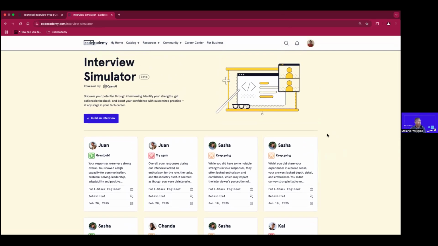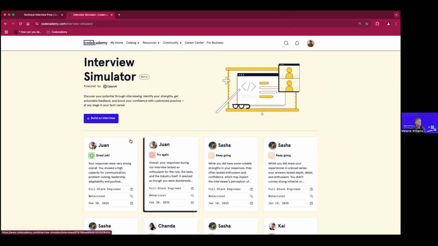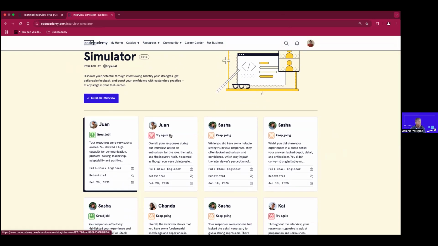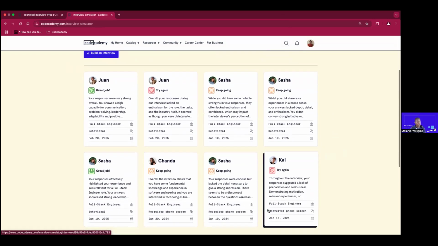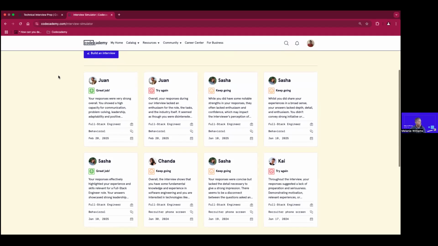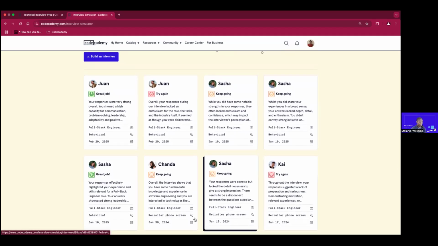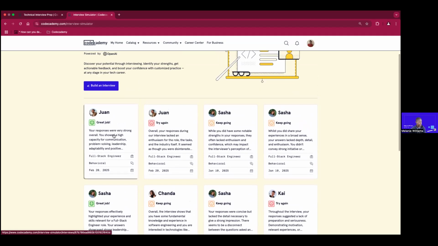Cool. So now we are back on the main page for the interview simulator. The first thing that I want to call out here is that we have these interview cards. I did a lot of testing of this feature, both on production and on our staging environment.